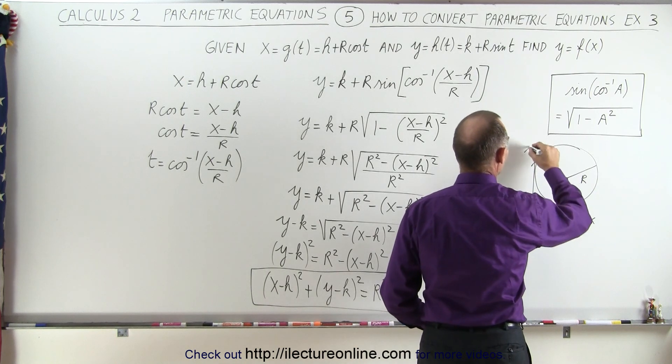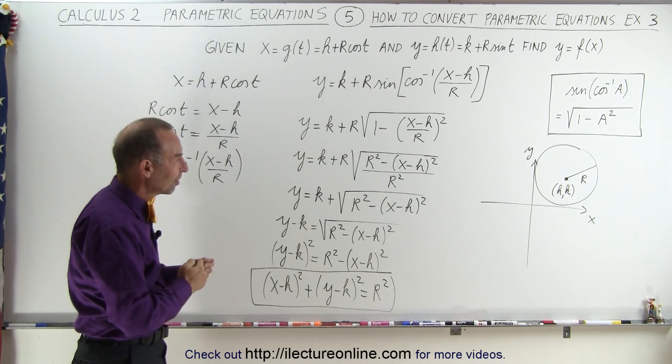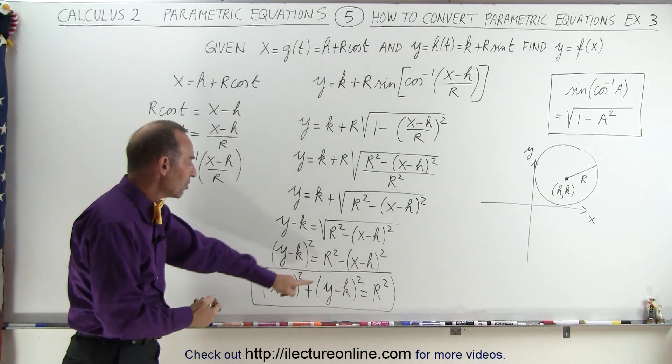Of course, it's the X-axis and the Y-axis. Of course, that took an arbitrary point on the XY plane. But you can see now that this is simply an equation of a circle with radius R, where the center of the circle is at H and K.